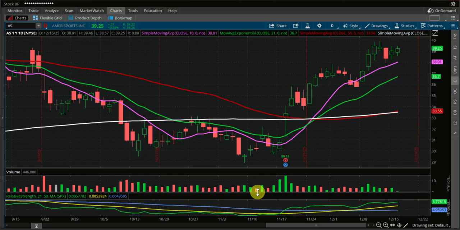In fact, as I think about this, I usually use this scan or this indicator when I'm scanning through a list of stocks. I like to look at if the relative strength is sloping upwards, which would indicate it's outperforming the S&P 500, and also to see how it's doing against its shorter term and longer term moving averages.